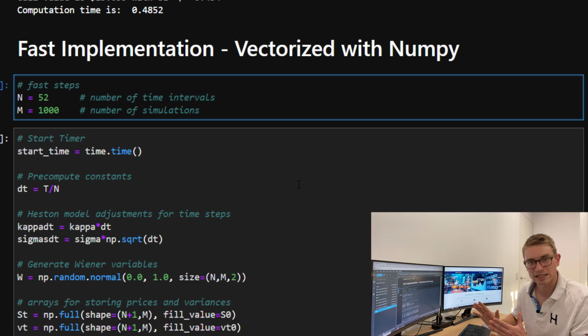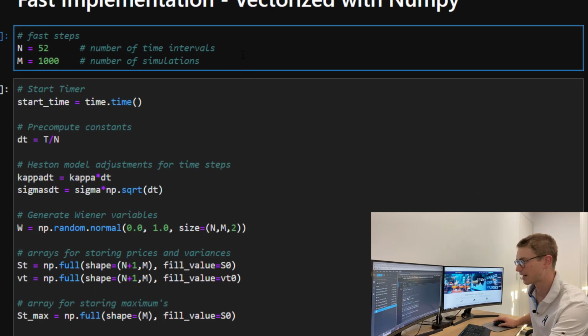Now, how do we do the exact same thing but speed it up? What we can do is use NumPy arrays and vectorize this component. It is important to realize, though, that we're not going to be able to vectorize the time solution, because we need to know what the next variance is in the step before we can actually move forward. So it's still going to be incremented by time. You'll see what I mean in a second.